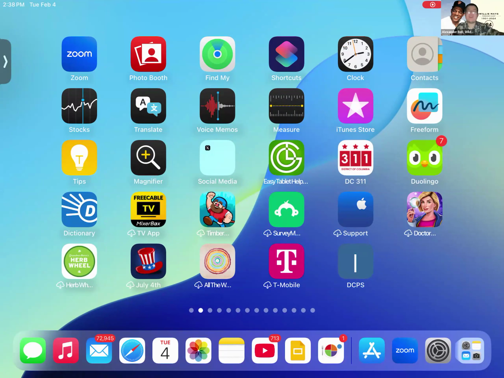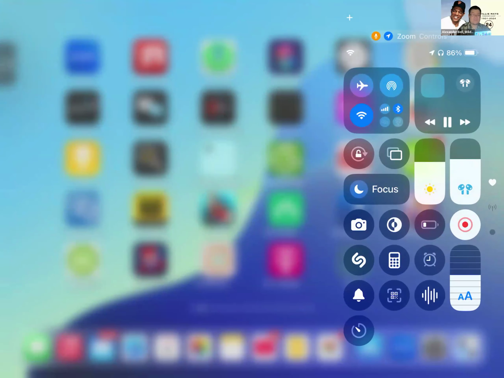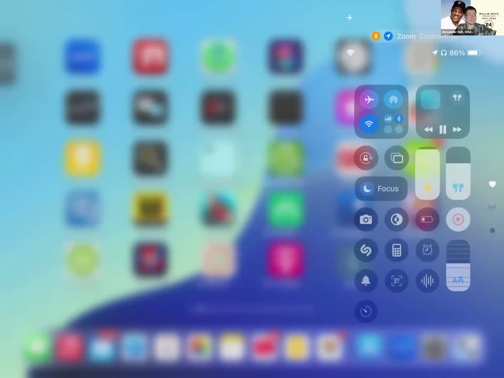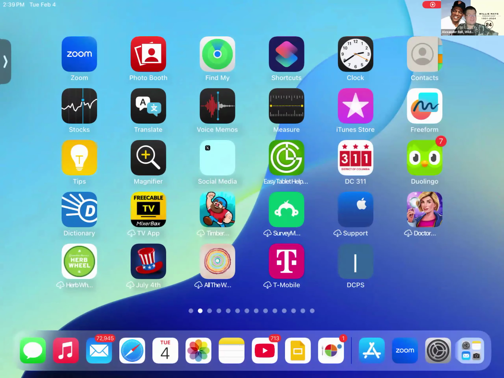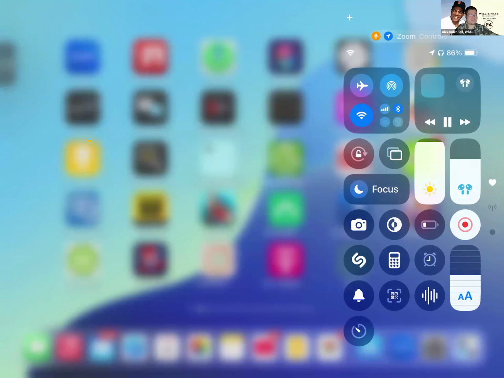So if you swipe from the top right of your screen down just a little bit, not all the way, again, we talk about this in module 5. You swipe down from the top right corner of the screen, and then this is your control center. Again, you see the 2 sliders, one for the brightness. It's so easy just to access. You just swipe down, and then you just tap anywhere else to get out of the control center.